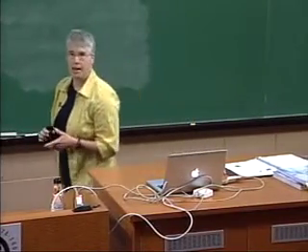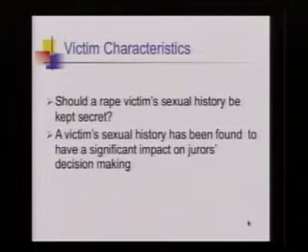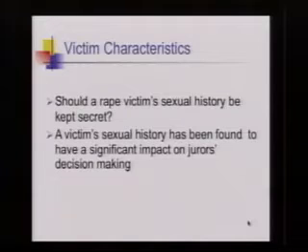And there's research showing that if you talk about the sexual history of the victim, how promiscuous she is, perhaps if she's a sex trade worker, that sort of thing, it does have an impact on jury decision making, and they're seen as less credible victims. If you're promiscuous, you drink alcohol, and you go to the guy's house, and now you're claiming you didn't consent to have sex, when you've done that before, that will be related to the jurors finding the individual defendant not guilty.